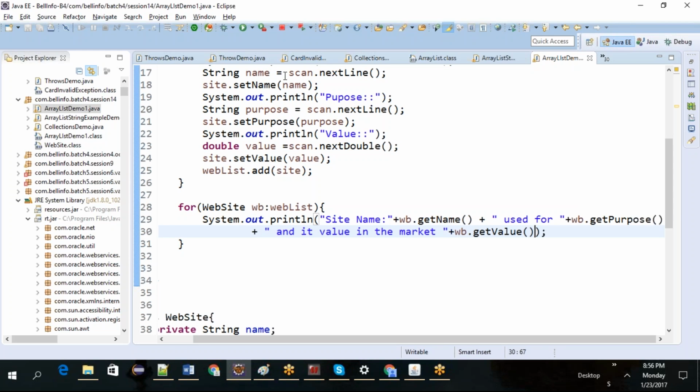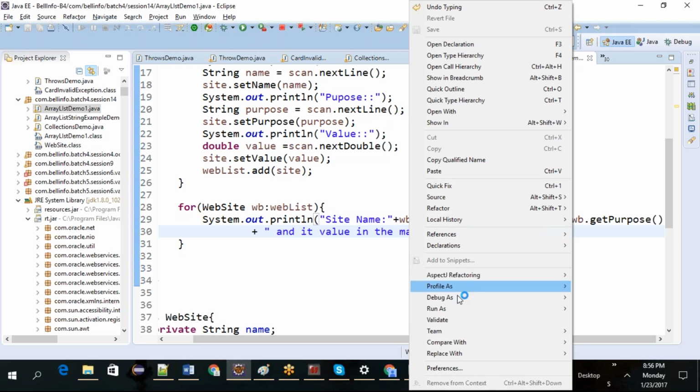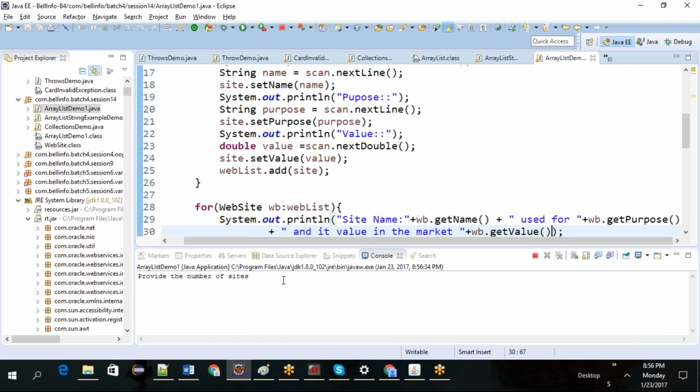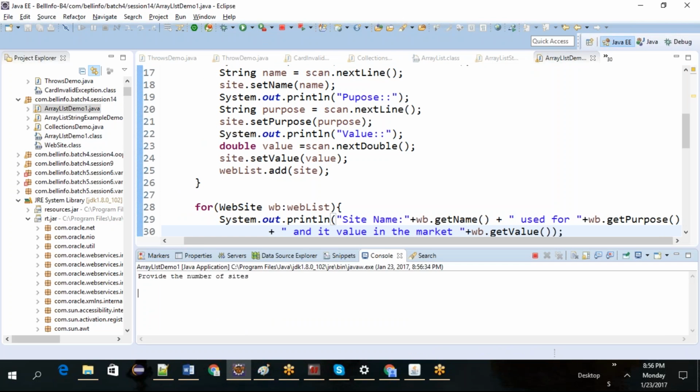So let's run this program. Provide the number of sites. I'll say 3. Okay. This program starts.